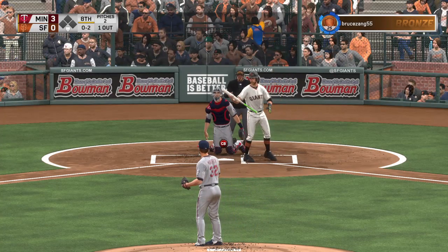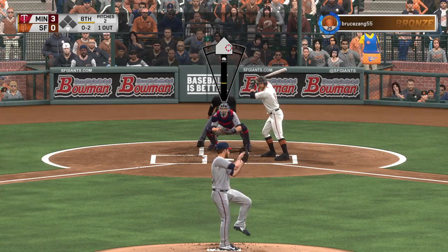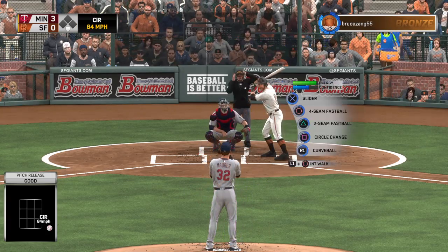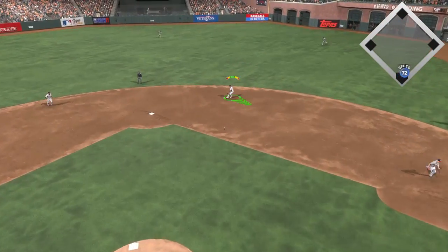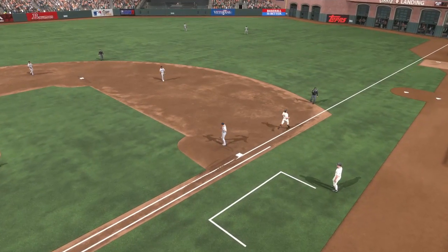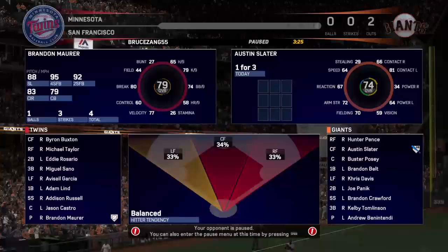Now a swing and a ball chopped foul right at home plate. Well, he got a piece of that breaking ball right there. That's the second one he's seen in a row now, and he fouled that one off. Let's see if he comes back with a third one. 3 in a row. Lays off that time, and it's 1-2. Slider, and that's hit on the ground towards second. Rosario ranges to his right. Throw on to first, and Pence is turned away here for out number 2.